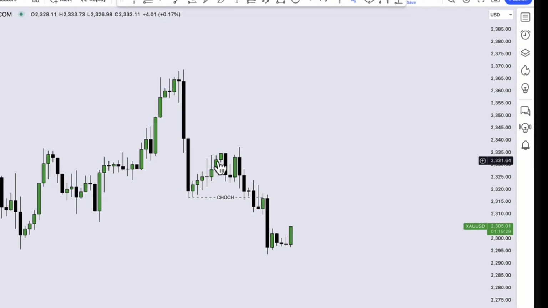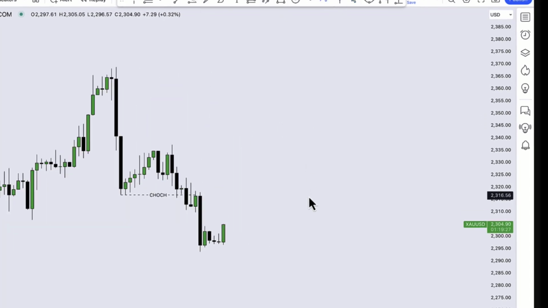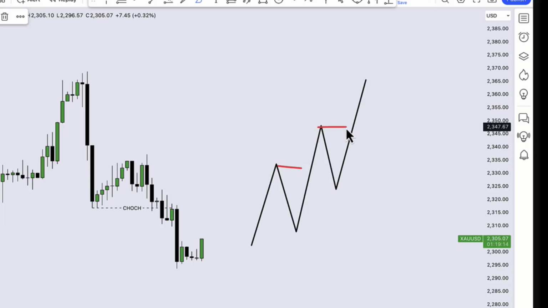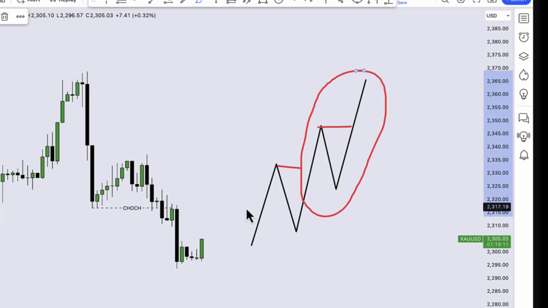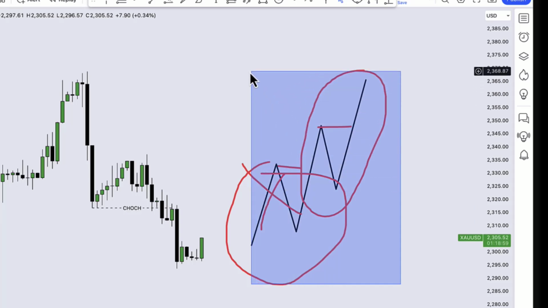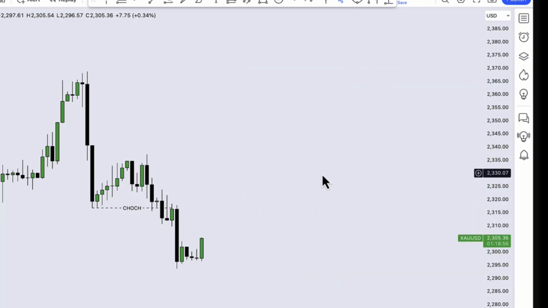That means if I have price action like this, let's say I have a bullish movement: high, low, break of structure, low, break of structure. Now I have this break of structure and I have this one, and this is the most recent. I don't need this one. Why? Because price has done this already. The most recent one is my area of focus. I don't want to look at that area because price is no longer interested in the first one. The most recent is what we are looking at.